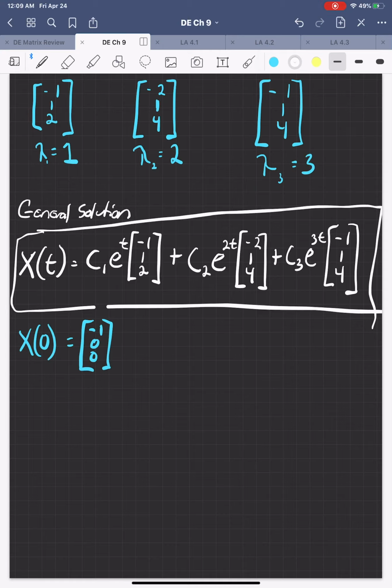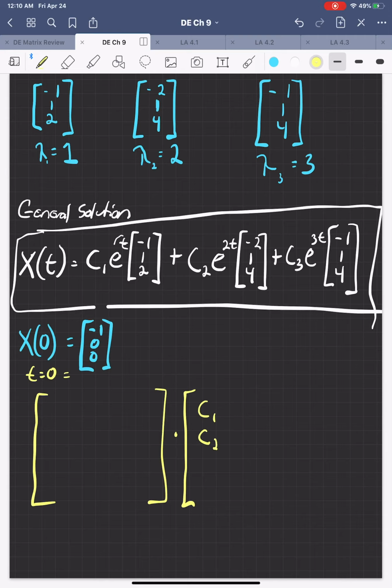All right, so what you're going to end up with, if the easiest way is, and this is true in this case specifically, because when we have e to the power of 0, that's equal to 1. So I'm going to go ahead and use the fact that t is equal to 0, and when t is equal to 0, I know what this matrix is going to be equal to. So ready? Let's go ahead and write it out.